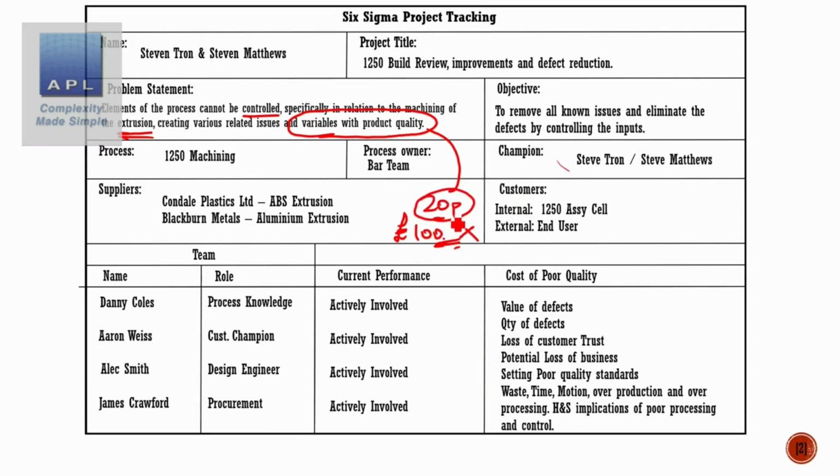The problem does not turn up in the 20 pence part that they should have machined correctly. It only shows up at the end, and when it shows up at the end, they have to throw the whole item away. £100 goes straight in the bin. They then also get inaccurate stock records, so they run out of this simple plastic extrusion because they're using much more of it than they need to. So lots of cost of poor quality going on here that just isn't needed.